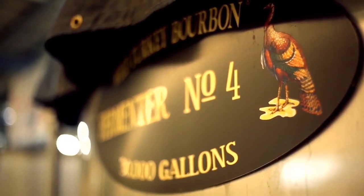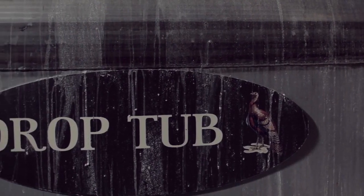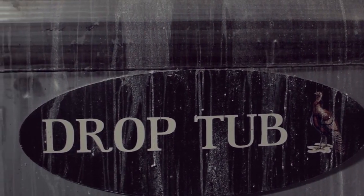Wild Turkey has the only father and son duo of master distillers in the world, which is really, really cool. Master distiller is a very unique title when it comes to a bourbon distillery. Only a few people hold that title, and it's usually based on what distillery you work with. They're your ingredient masters. They're the guys that know everything, or the people, I should say, men and women. There are women master distillers, so I apologize for that. It's a cool title and a cool, unique job.